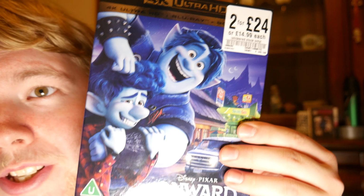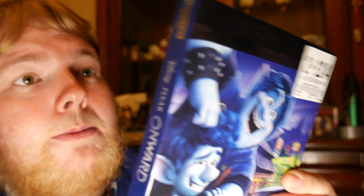I'm not sure whether I prefer the UK art or the American artwork. I think the Steelbook is nicer artwork than both, but in terms of the slipcover, the UK slipcovers are generally nicer. They're made of a thicker card as well. So, yeah, there we go. Can't really say anything on this one because I've never seen it.